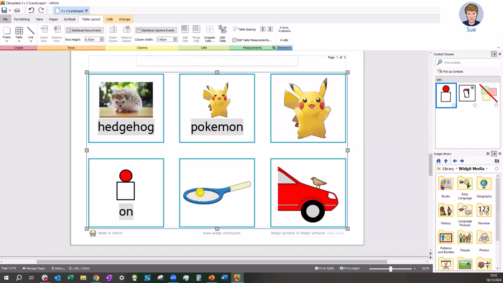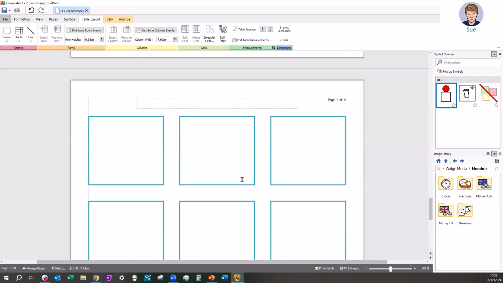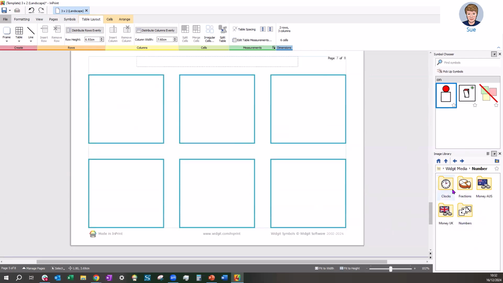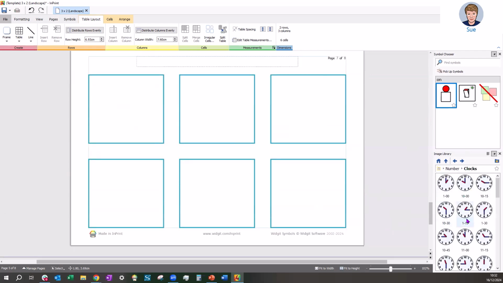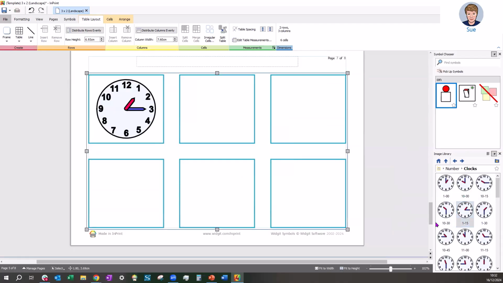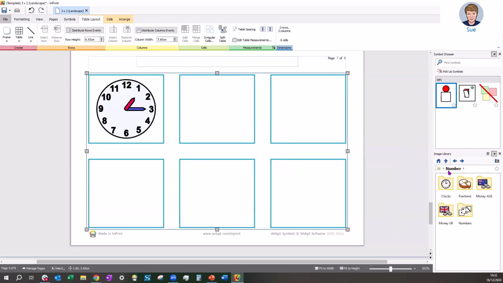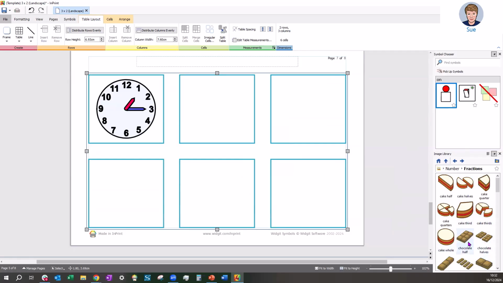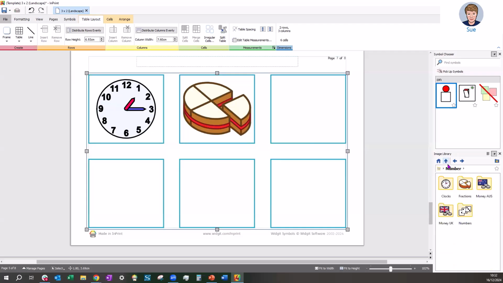We've also got some really nice number resources. That's another blank page. So you've got clocks from any 15 minutes throughout the day. You've got fractions. So you can look at fractions like those. You've got money.